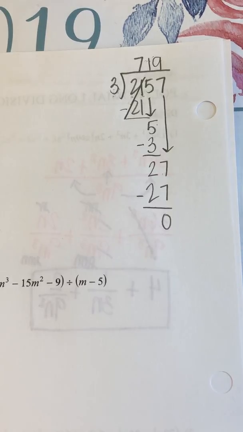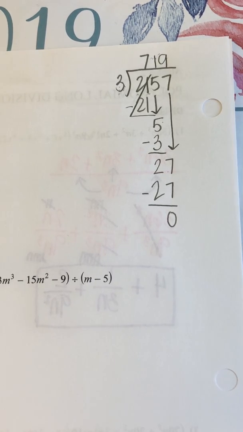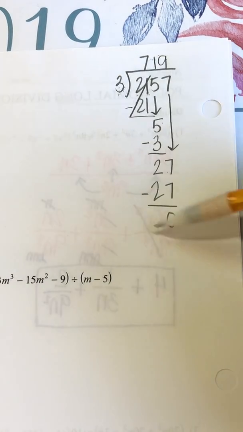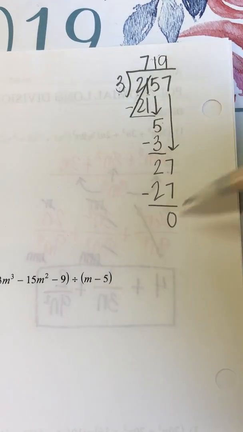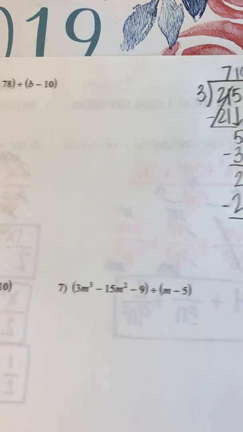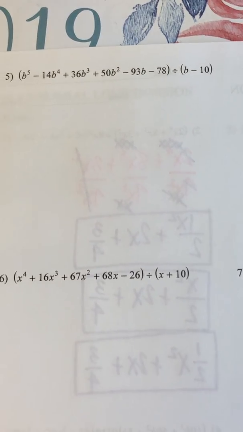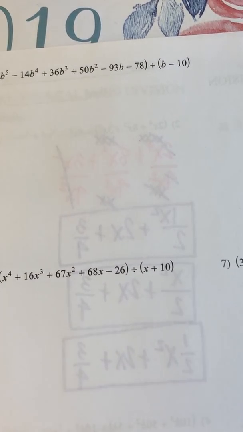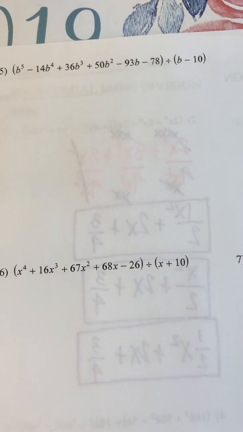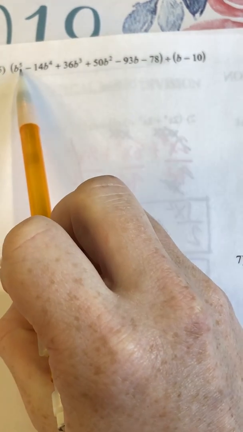But not everything is going to have a 0 remainder, okay? We will have remainders we still have to work with. Now, carrying this elementary school idea to what we're about to do. Okay, we're going to, first of all, check and make sure that I have every single term, okay? I have b to the 5th.